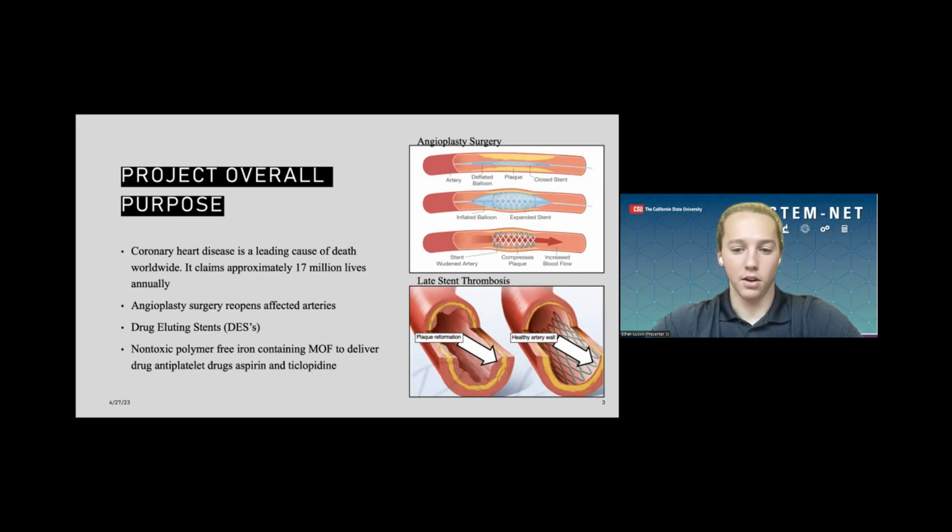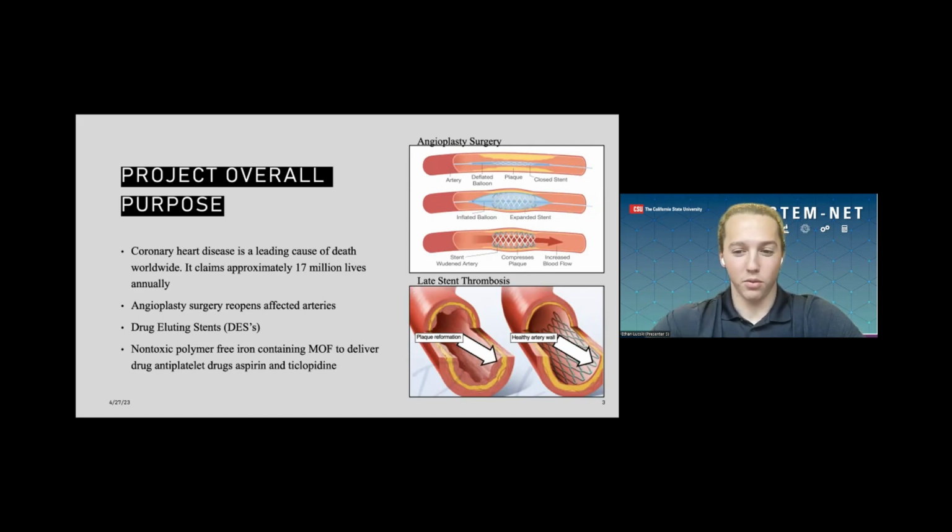Many of you may know this procedure or have family or friends that have had this done. It works by inserting a drug-eluting stent, abbreviated DES, on a collapsed balloon into an artery, inflating the balloon and expanding the stent, and then deflating the balloon and removing it to leave the stent structure to support the affected conduit. The stent is a polymer-coated steel structure that is collapsed when inserted and can expand with the balloon.